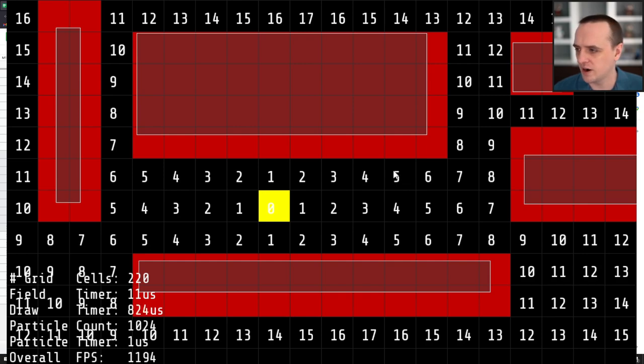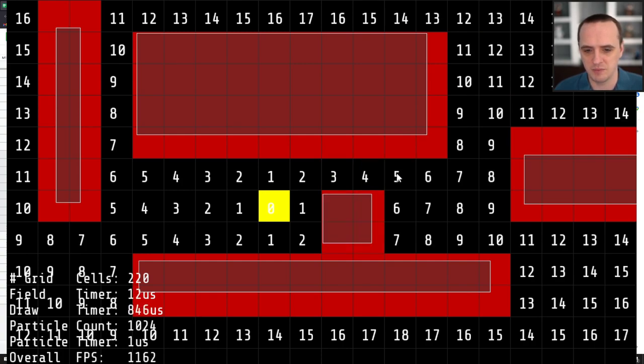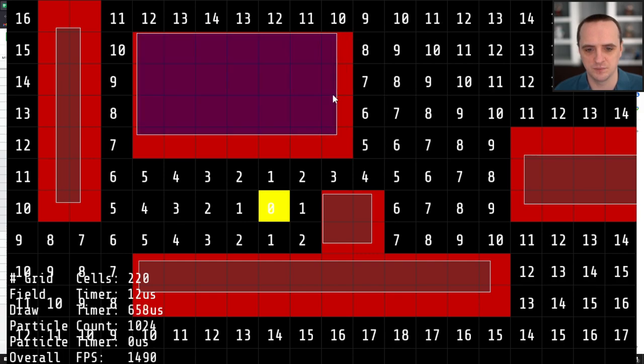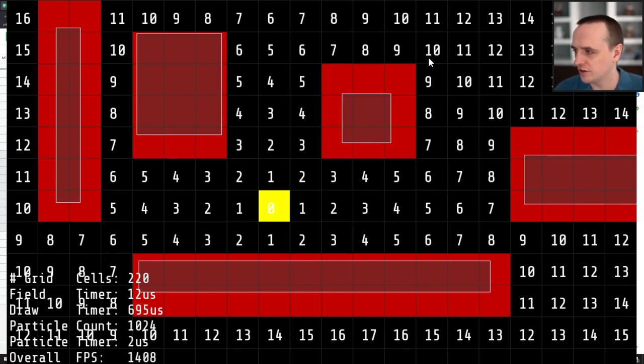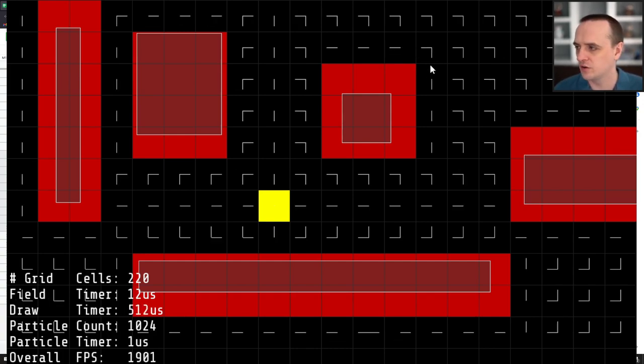Now let's consider this cell right here, this 5. In order to get from here to the goal, we can either go left or we can go down. So there's two ways that we could handle this. One would be to say, if we can go left or we can go down, then maybe we could go diagonal. But that's not always true in all cases. One case would be something like this, where maybe left and down would be the same. Let me actually create this if I can. So for example here, at this 10, we could either go left or we could go down, but we can't go diagonal left down. So let's use this 10 as an example, and now I'll switch to my vector field view, and it says if I go left or if I go down, I will get to the goal in the same amount of time. So that's the direction that I would want to go in my pathfinding.